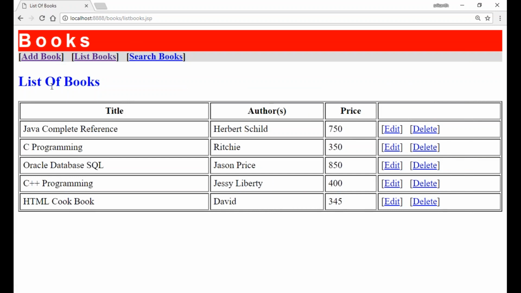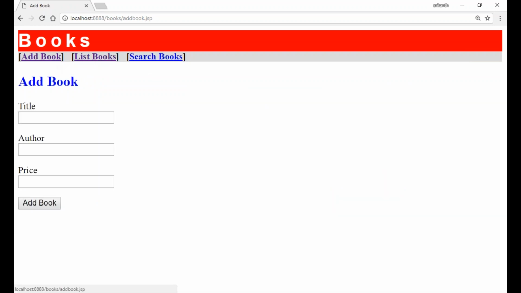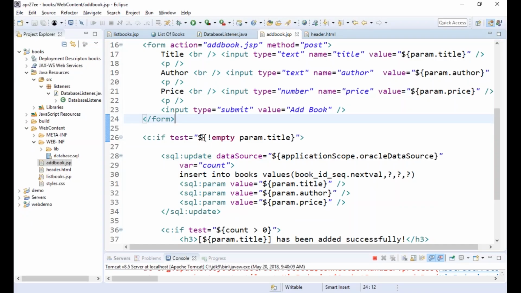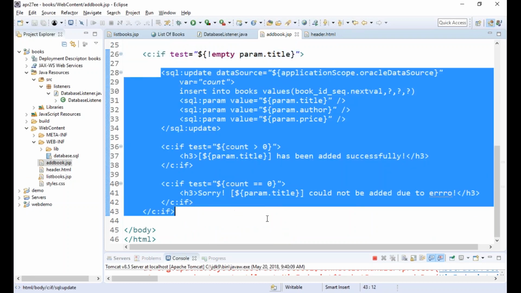One is listing books along with these options. We will work on them. And then we add a new book. Anytime we can add a book. So we can add some dummy book because I want to delete this. So even this is added, but I would like to delete that now. So our next task is delete. But in the previous case, the mistake I made was not giving braces. If you don't give expression language, it doesn't work. So the test was failing. So it was not at all getting into this part of it.